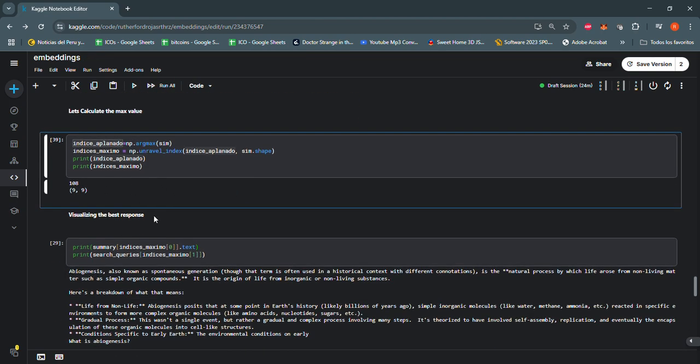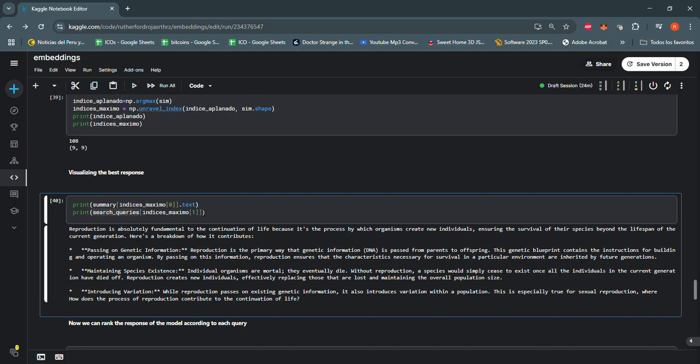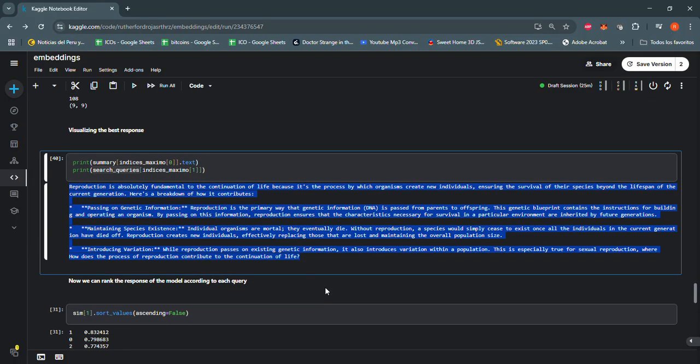Now we're gonna calculate what's the max value, what's the best response, and we have here the response. Now that we have the indices, we're gonna give what is the best response, and this is the best response that we can take of our model.